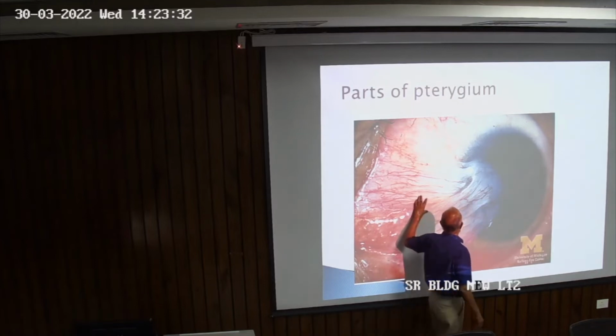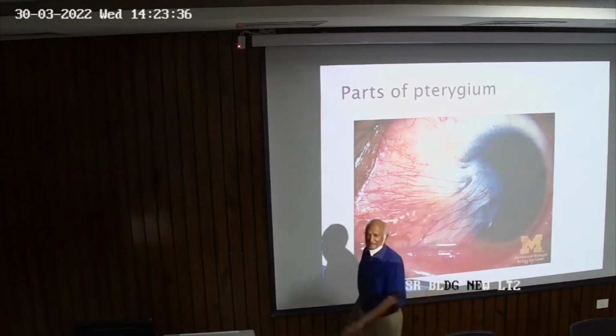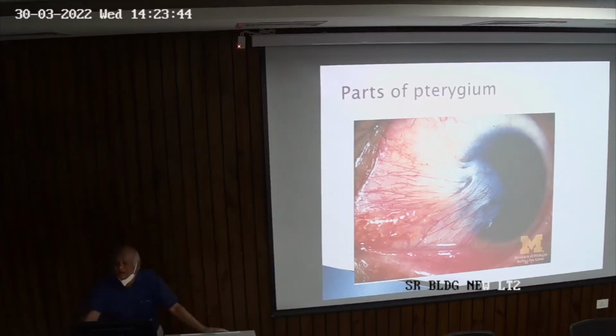Pupillary area. Definitely it should be more than 4 millimeters, covering the pupillary area. So grading 3, more than that. Which picture, what will the patient have as the complaint in this picture? The patient will complain of diminution of vision. Yes, because this has come into the pupillary area.